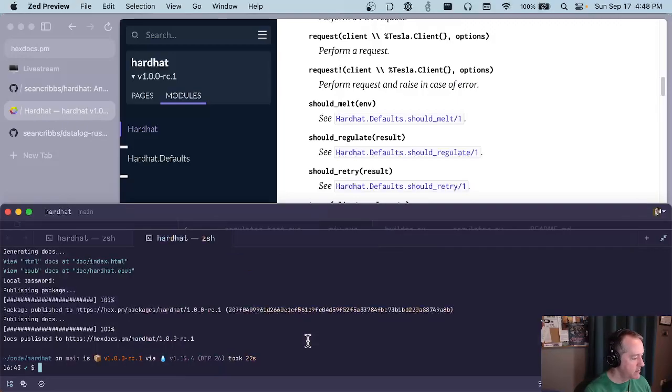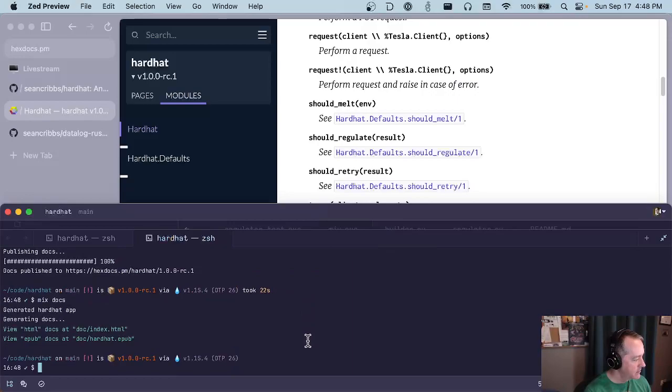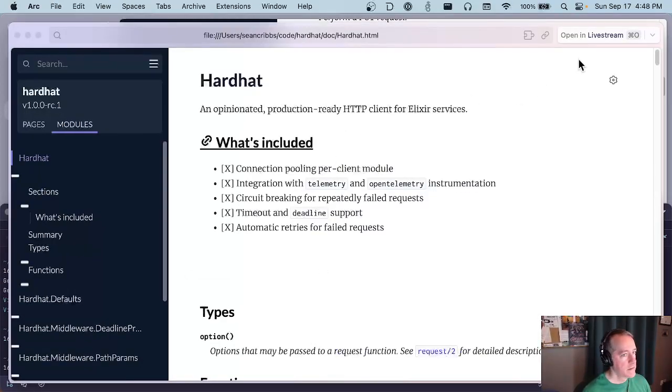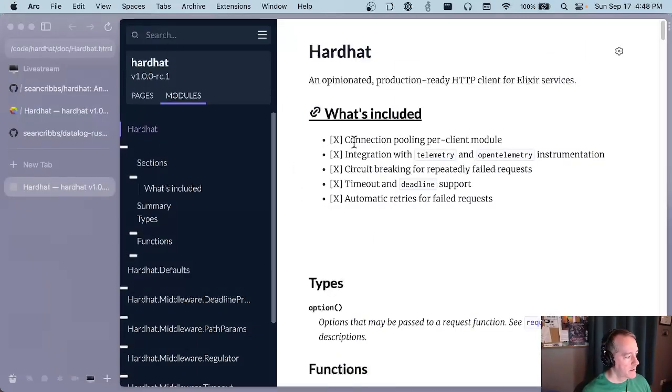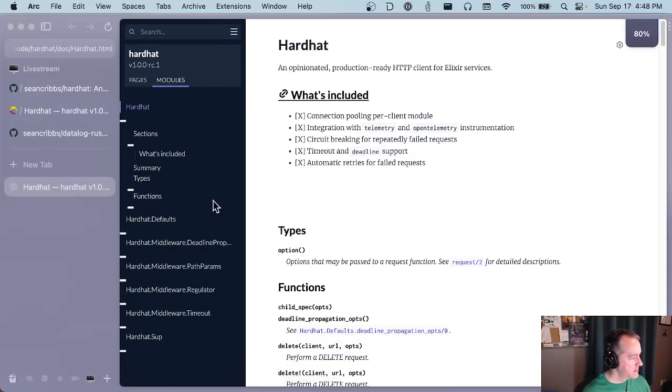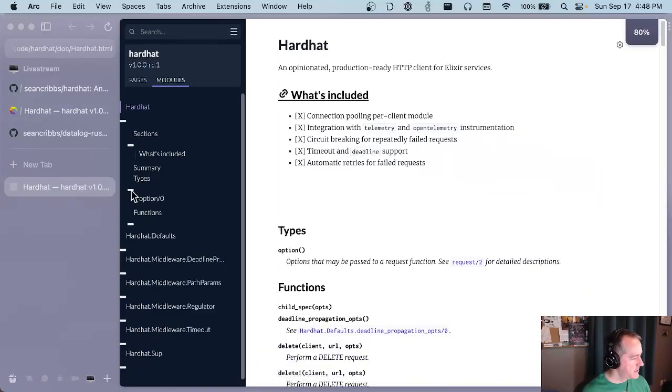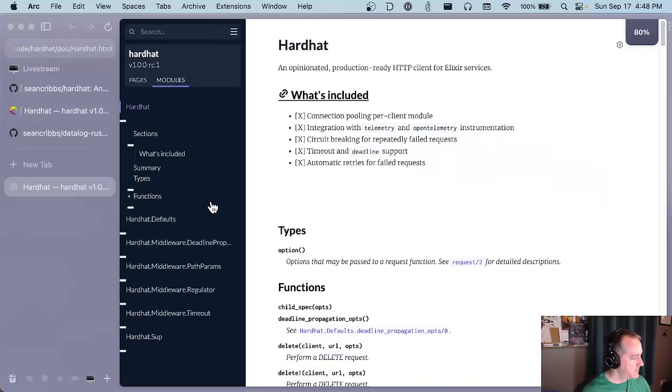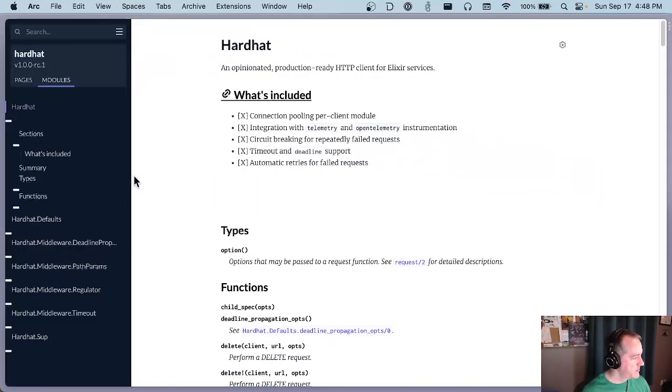Okay, so let's real quick mix docs. Okay. Oh my goodness, they've got CSS problems galore. Yikes. I don't know what this, oh, is it just the width of my browser?